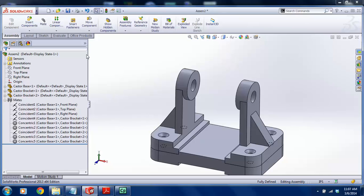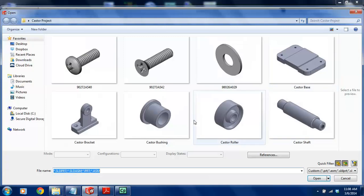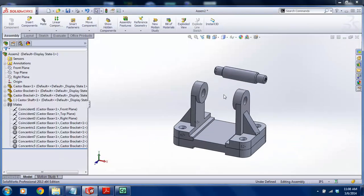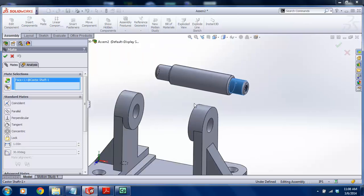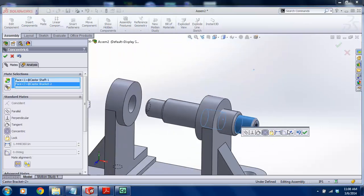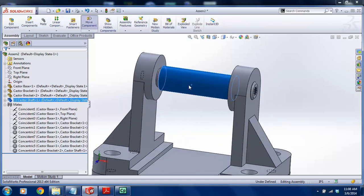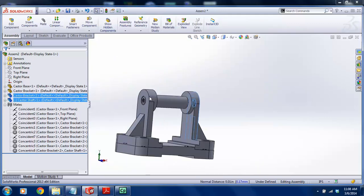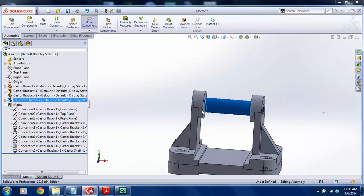Okay, now what's next? Insert components. I'll get the shaft and put that in, and the first mate will be that concentric face with that face, and look at it now. Now I've designed this in such a way that if that face lines up, everything is going to be centered. But I'll show you a way you might like. So we want this thing to be centered.